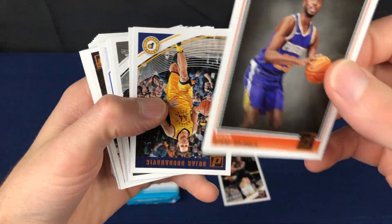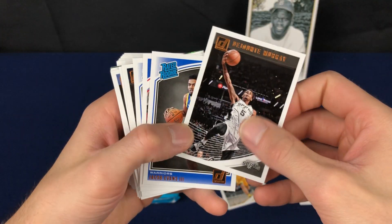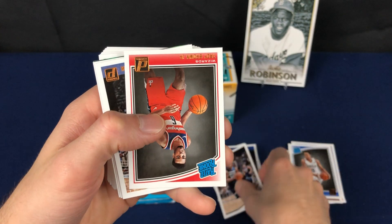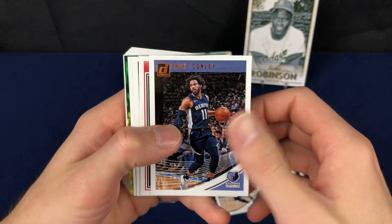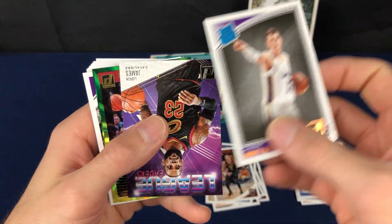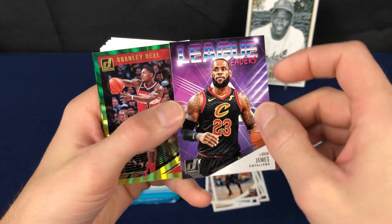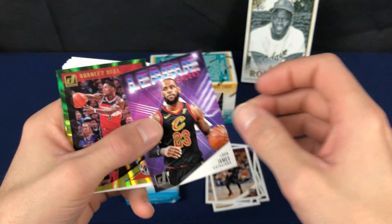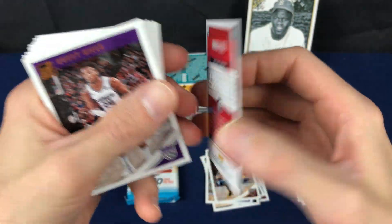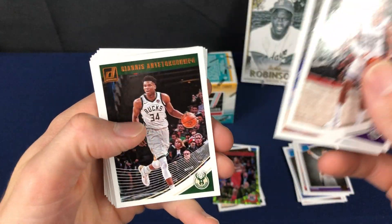Of course you're going to get a nice little stack of rookies — Sexton. We hit a lot of repeats again on here. There's a nice one peeking out here — LeBron James, Cavaliers. I'm not sure why they still have him on the Cavaliers, but okay. Probably too busy working on a suitcase product for five thousand dollars a box or something to worry about a product like this.